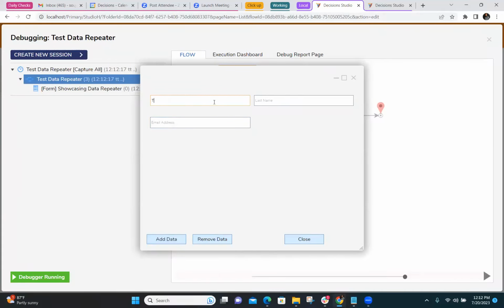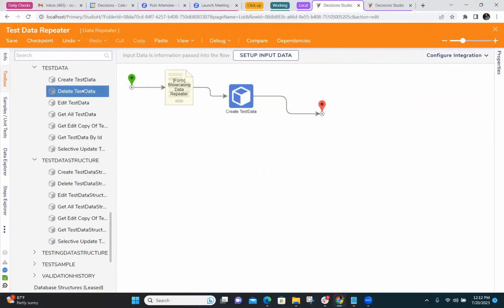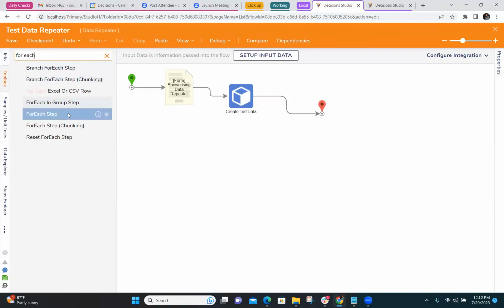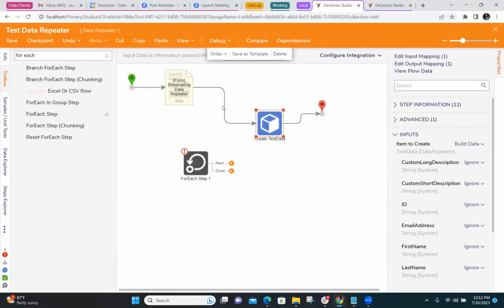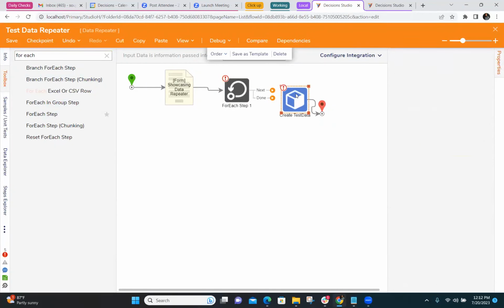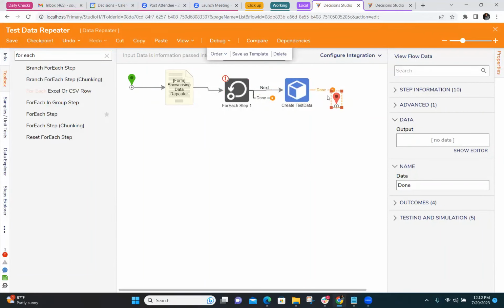So I haven't mapped in the create one yet. Let me map it. We can take the for each step, and we can map it and save it.